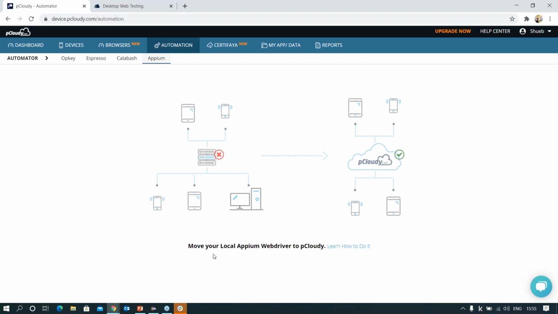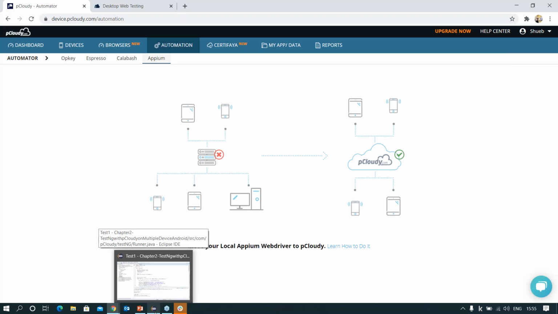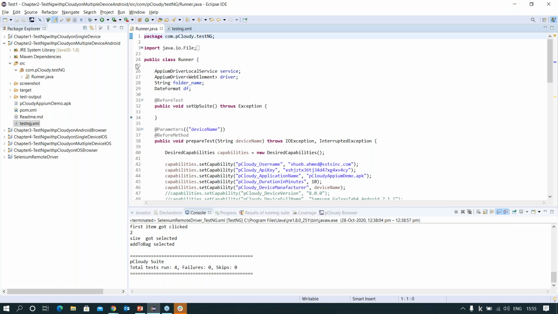So let me showcase a sample script that I have created. I am using Eclipse as my Appium client here, where I have created scripts. Since Appium supports all the different automation frameworks, you can use the framework of your comfort, based on your skills and the resources that you have. I have created the script with the TestNG framework, as you can see, and we have various different options here.